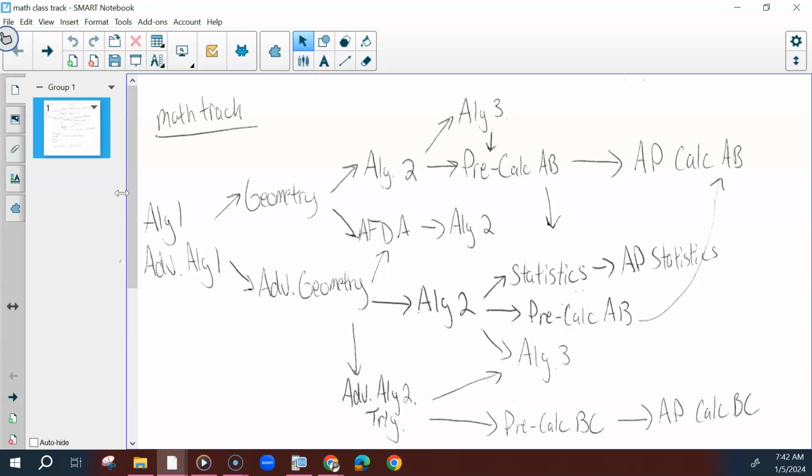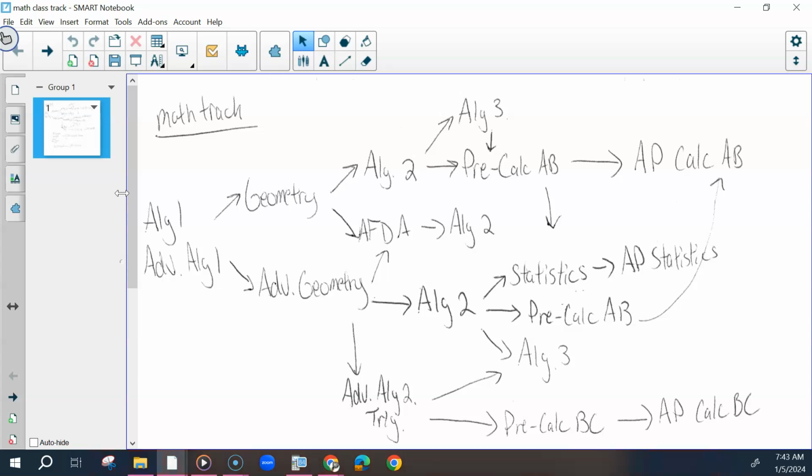Geometry is hard regardless. Making it advanced makes it even harder. So you need to understand all of those things. We're going to be talking one-on-one about recommendations, what I'm recommending you for, what you think you should go into, but have conversations with your parents about what they think, about what you think, about the things I just said, so that you can get other input.